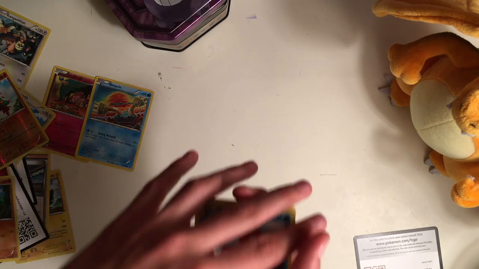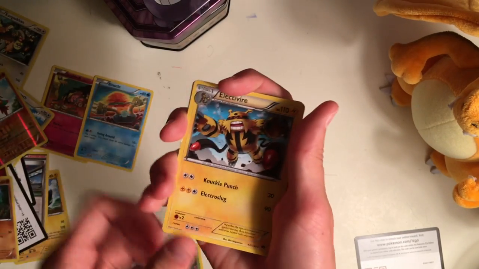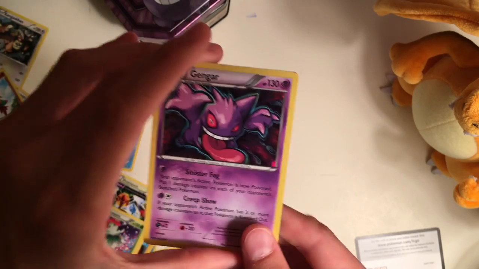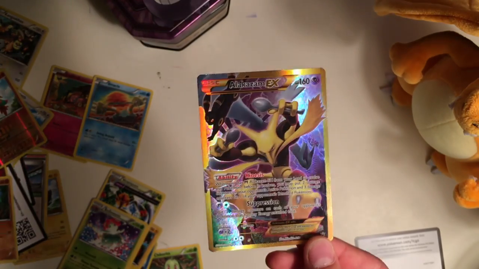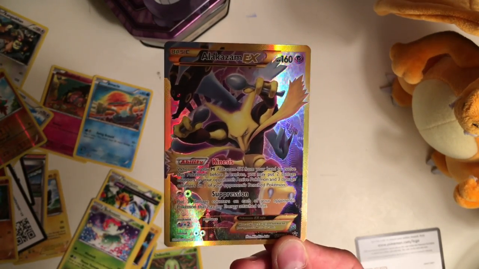So, check out these pulls. The best pull, Magikarp, oh my god. Look at this guy. Okay, so, we got Magikarp. Electivire, I guess, that's Bakugan. Awesome, I guess they're uncommon. But then we got the Holo Gengar, so the promo card. And then, first pack magic. Alakazam EX Full Art Secret Rare.